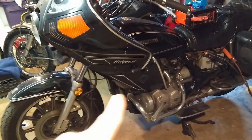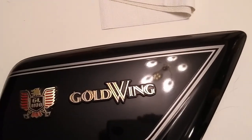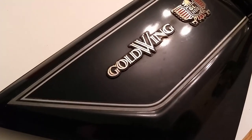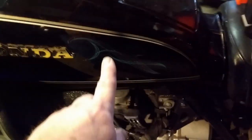I have the side covers — they're in the house. I cleaned them up and wanted to see how they turned out. They look pretty good. I used rubbing compound, polishing compound, and scratch remover — no wax on hand. Here's one that hasn't been done yet; you can see how the lights look fuzzy. On the cleaned one you can almost see the fixture completely. It's got some nice pinstriping, and on the fairing somebody scribed in an eagle with 'Gold Wing 83.' This is an '83 GL 1100.